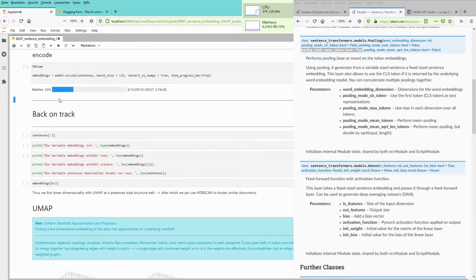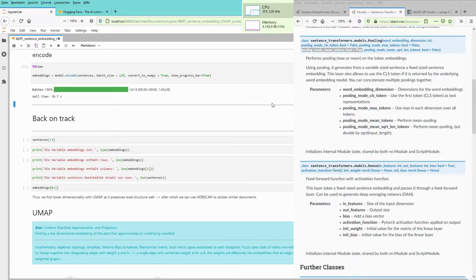This should take on my little CPU, and I think you should be able to have an insert at the top of your screen where I show you my CPU and my memory parameters. As you can see, I have a 6-core 12-thread CPU from AMD, and it's running about 60% on all 12 threads. And regarding the internal RAM memory, it is hardly 8 GB of RAM. It's done in 38.7 seconds.